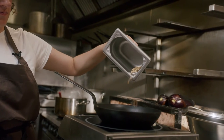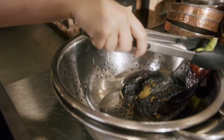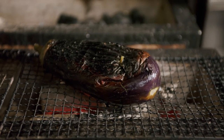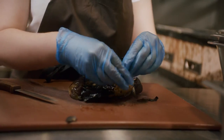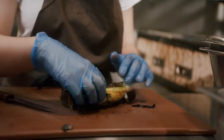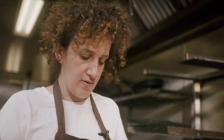Now I'm going to toast my pine nuts — you're looking for a nice deep golden brown. This aubergine is going to come off the grill now; this one needs a bit longer. I'm now going to peel off the skin from the aubergine. It should come off really nicely and easily if you've burnt them enough — that's why you need to really burn them at a high heat, because the skin then just flakes off. Don't worry if there's a little bit of flesh remaining; as long as the majority is off, that's perfect.